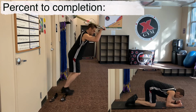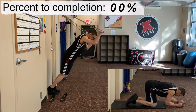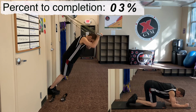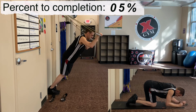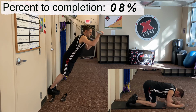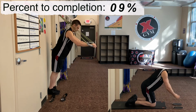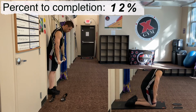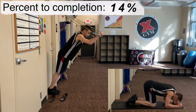All right, here we go, fast as you can, shifting those hands back and forth, keeping that weight forward on your hands as much as you possibly can. Maximum speed, 100% effort. Coming up on the rest. Now chill out, relax, get the blood flow back, get ready for the next one, into position, and go.